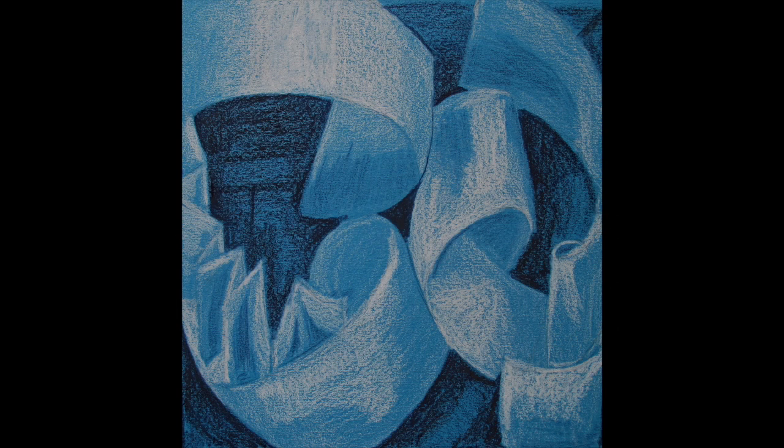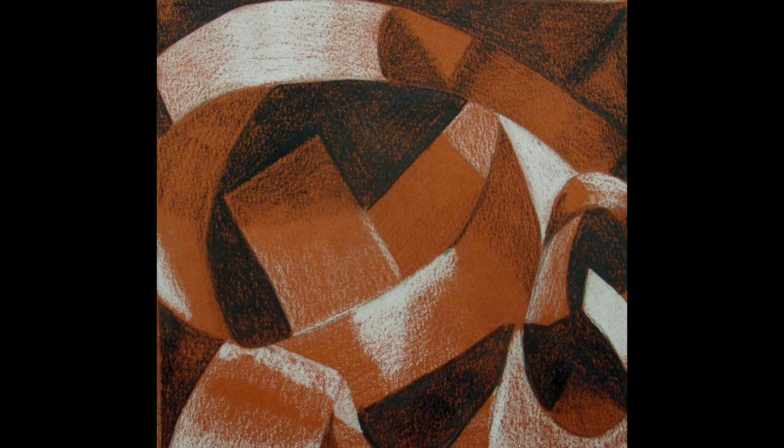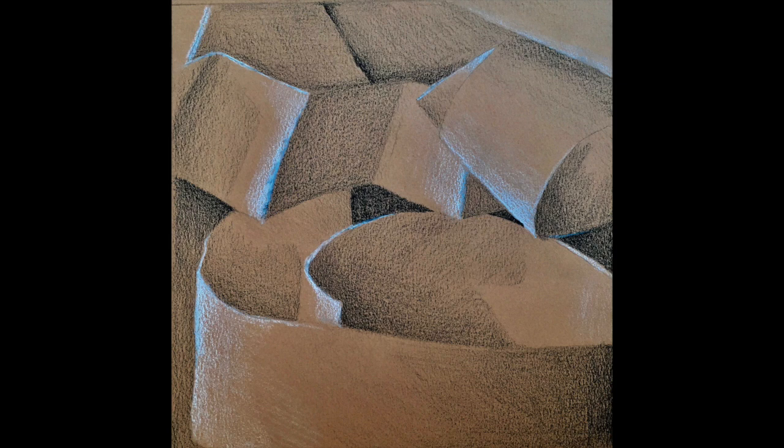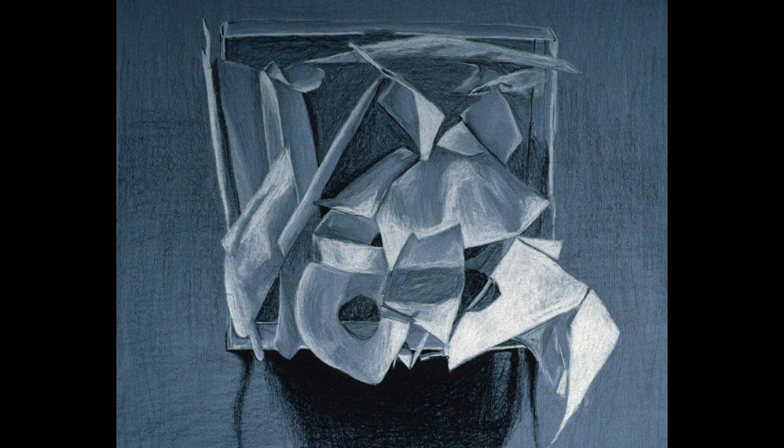This is a beautiful drawing — it could be a little more sensitive. This one is very sensitive, has a lot of depth. This one has a lot of depth as well, which is one of the things we're looking for. This could use some stronger darks and maybe a little more white, but it's lovely. This one is a bit too harsh on the black, and this one is actually doing a really good job — they're showing the entire box, which is interesting, and there's a lot of sensitivity to the value changes and medium tones. I hope this was helpful and good luck as you begin your work for this week.